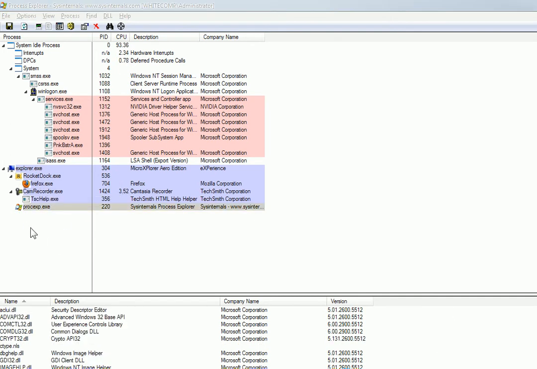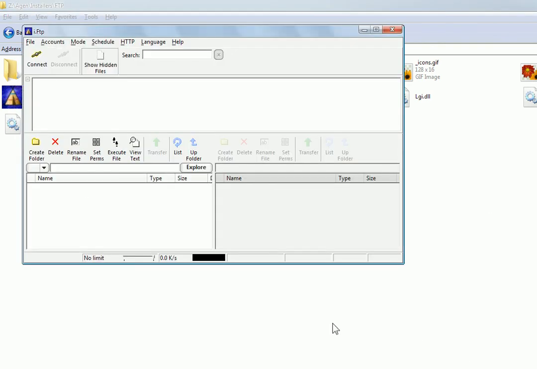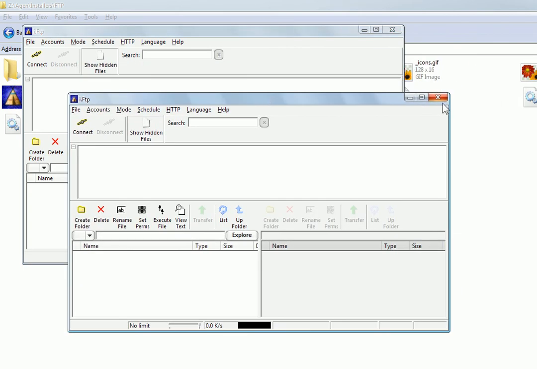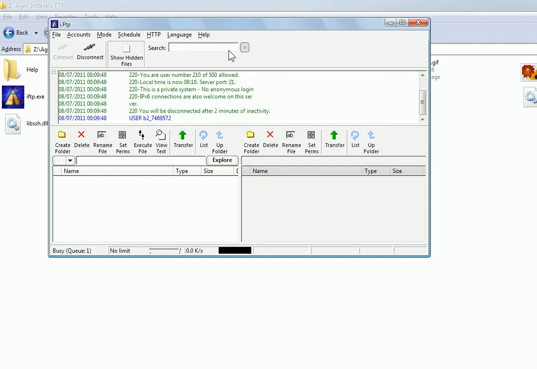Okay, so the process is done uploading. So now I'll go to my FTP program, which I have here. It's called iFTP. That's what I like to use. I'll open it up. Okay, I don't know why it's not responding right now. Alright, there we go. That's weird. This is a pretty fast computer. It's probably because it's over a network connection. But anyway, so I go to accounts, go to this one. And you can see it's loading my account right now.